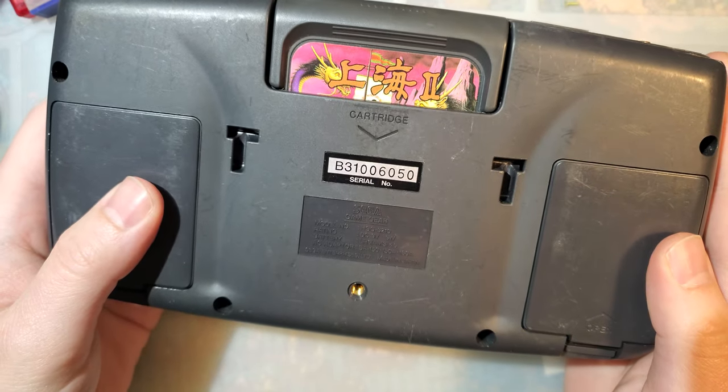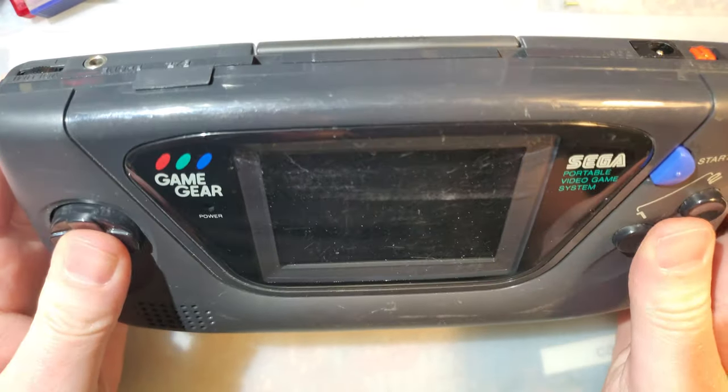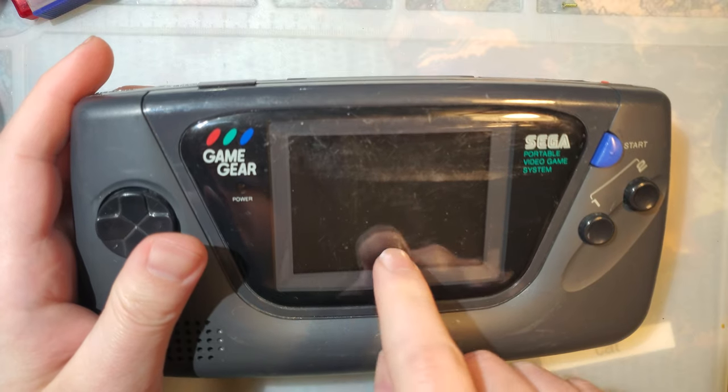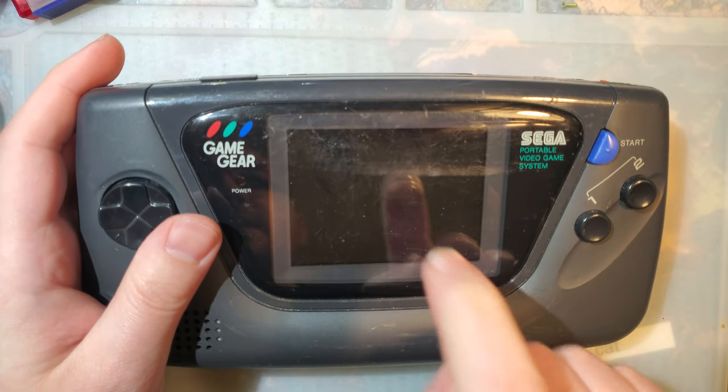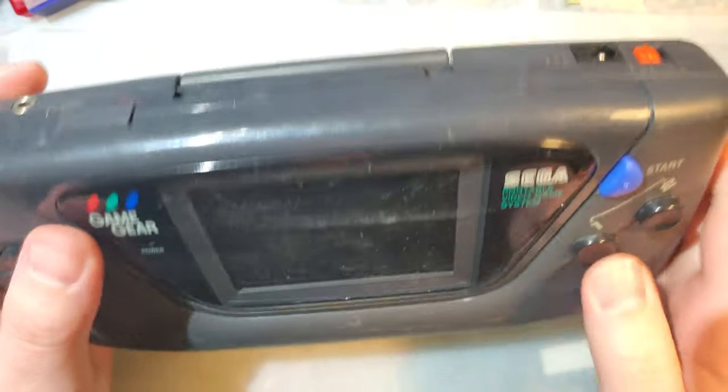So this is a Sega Game Gear, and man, when I was younger, I wanted the shit out of one of these things. It was so cool. Back in the day, these things had backlights. Game Boys didn't. These things had Sonic. Game Boys didn't. Hell yeah, I wanted one of these.